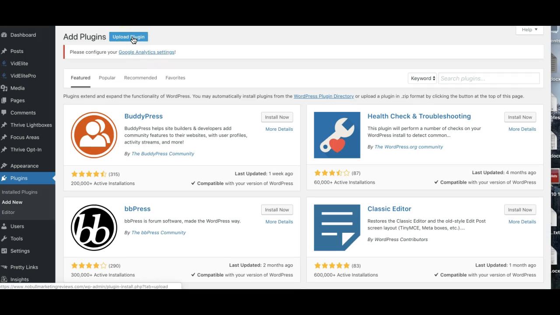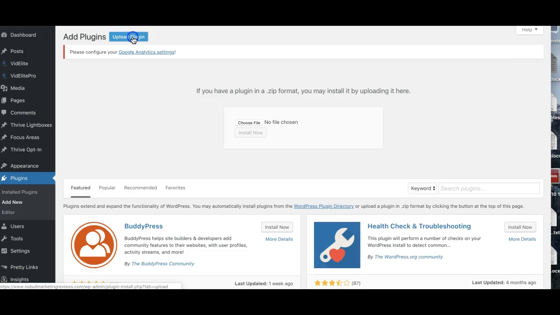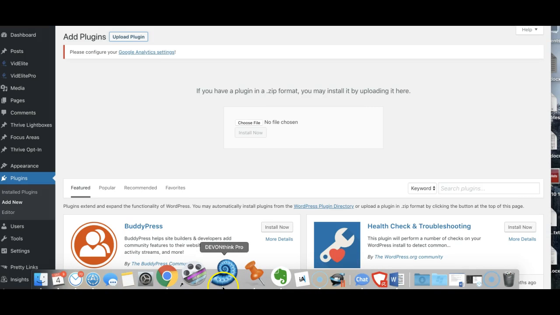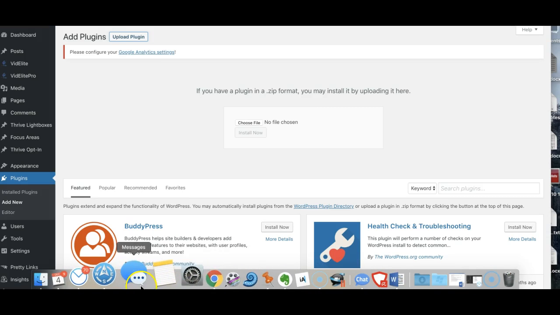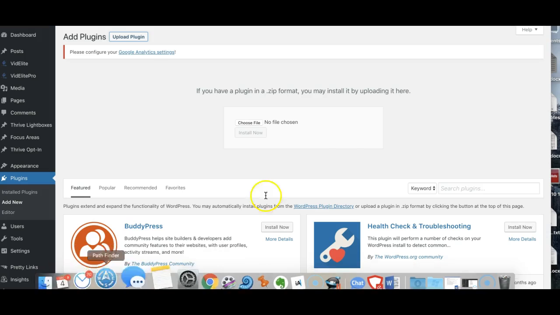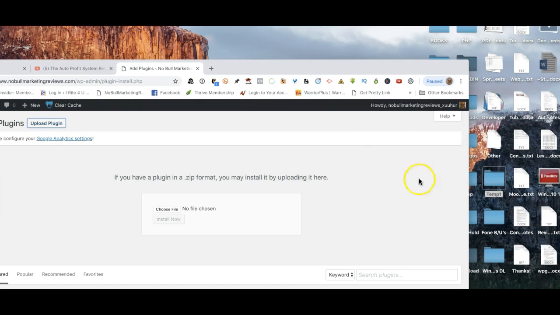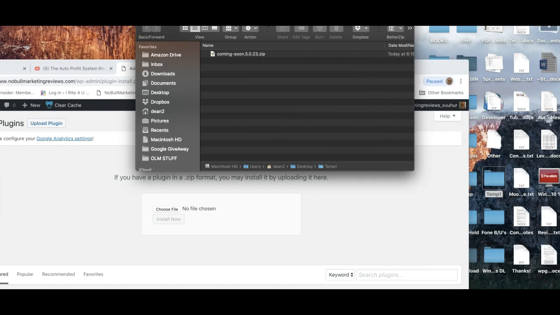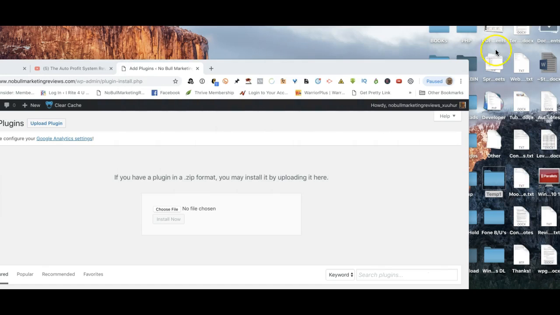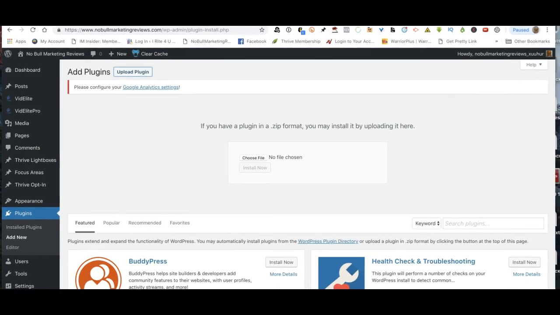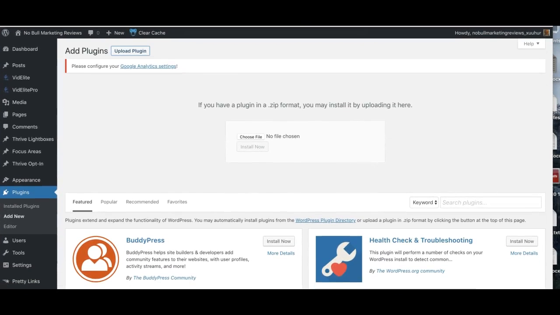This is where you're going to upload a plugin that you have on your computer that you want to get from somewhere else. Bear with me just a moment. Let's see, what I'm going to do is go down here and open up this directory, because this has the plugin in it that I want. Put it over on my other screen. Bring this back up so you all can see what's going on.